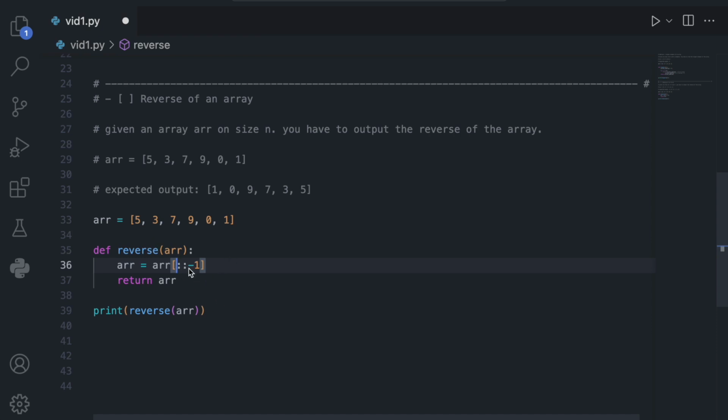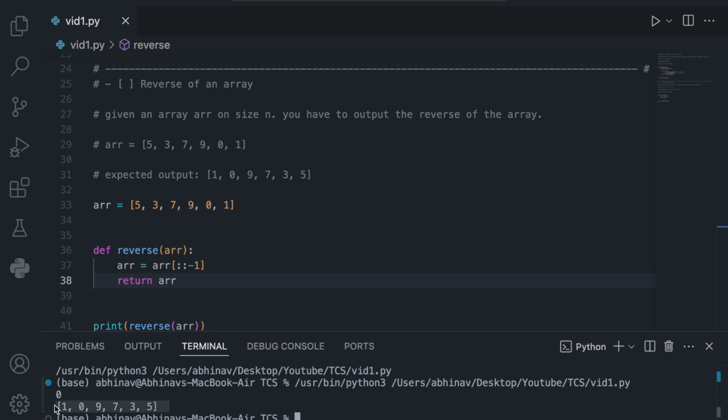We only have to look for the step function of the slicing. So a -1 step will mean that we have to reverse the array. So this will be a simple solution for this question, and we are storing the new form of the array in the array.